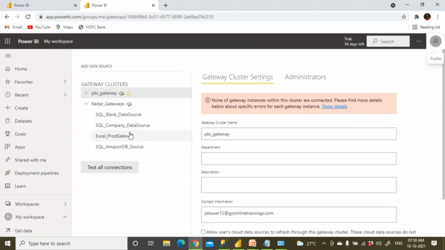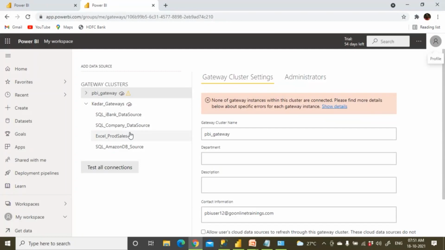Why? Because data from my computer has to go to the cloud. So if I want to get the data from my computer, I have to have the data gateway there itself. I cannot use the data gateway installed in your PC, and I cannot access it here. That is not the thing. So from wherever you're getting the data, in that machine only you have to have the data gateway software installed.